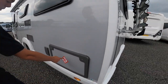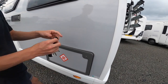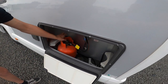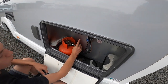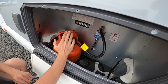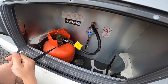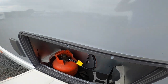On the passenger side at the back, you've got your LPG liquid petroleum gas locker. You can fit two six-kilogram bottles in there, and again all your locks open with the Trimark key. At the moment we've got a little test bottle on here. To connect the bottle, it's opposite threads with it being gas, so it's left to tighten, right to loosen. With this particular pigtail you don't need a spanner, so just hand tighten, turn it on and off at the top of the bottle. We always advise that you turn it off when you start to travel, and always ensure the bottle is securely strapped in by the straps provided. You can carry a spare six-kilogram bottle in there.